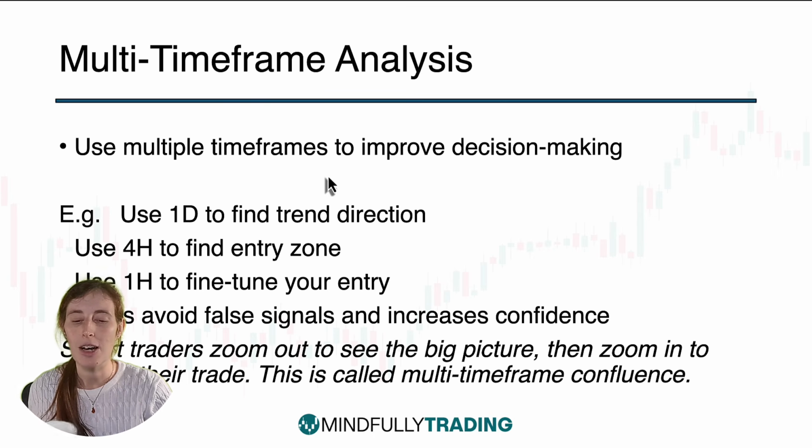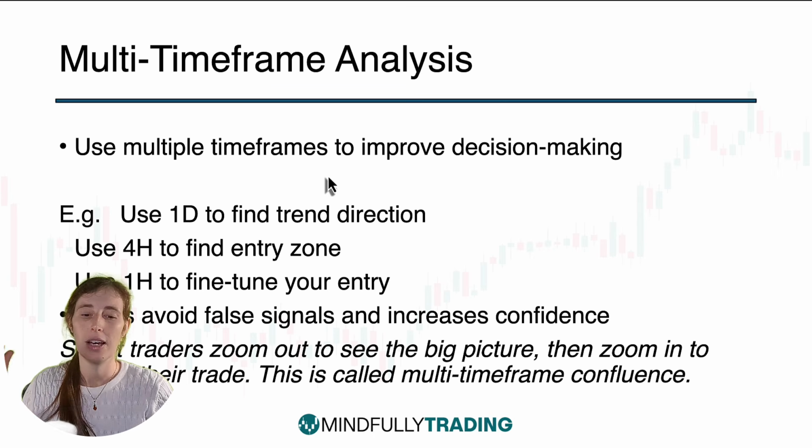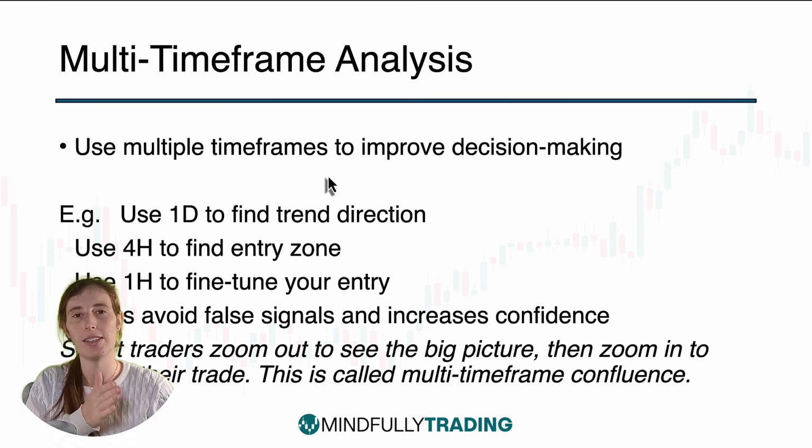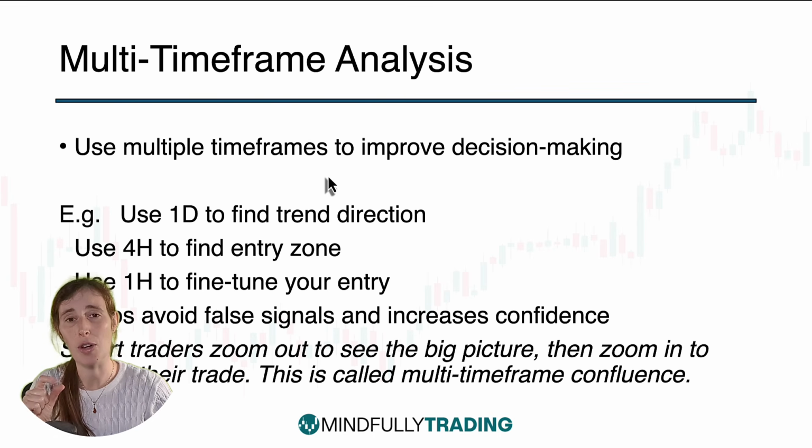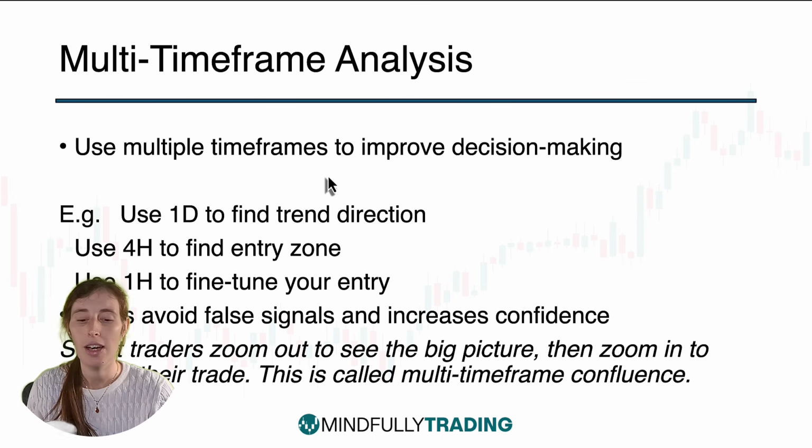This process can help to avoid false signals, it can help to increase your confidence, it can be useful to anchor your decision making from the daily, from a larger time frame, and then drop down to a faster time frame to pinpoint an entry for a trade. Smart traders will zoom out to see the bigger picture and then will zoom in to place their trade. And this is called multi-time frame confluence.